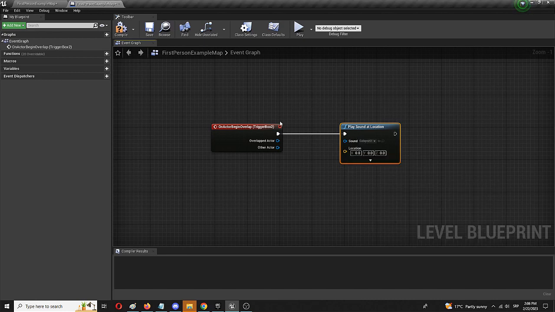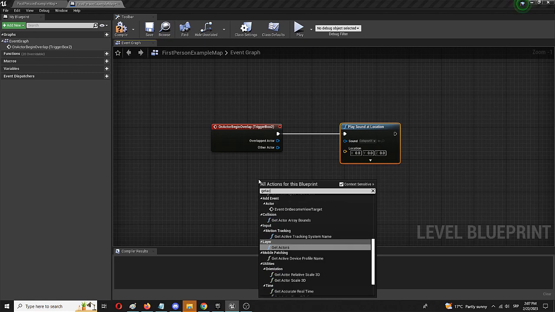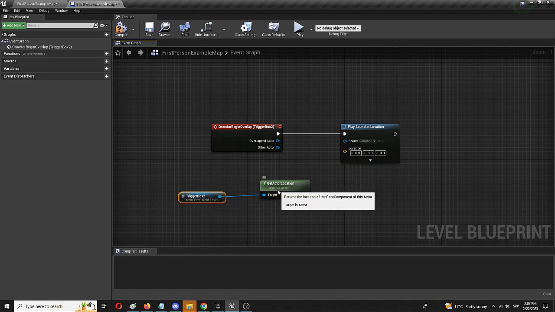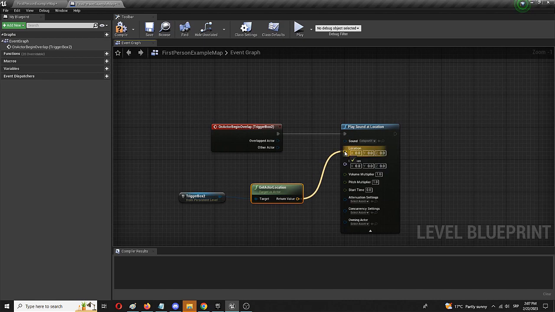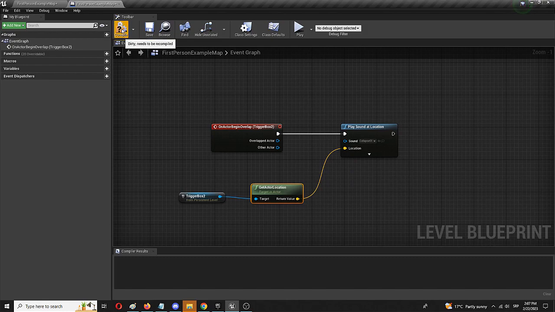However, even though the whole setup is now functional, we still need to define where that location is. And to do that, again, we're going to use another node, which is get actor location. We're going to search for it again by right clicking and go with get actor location. Here it is. It immediately connects it to the trigger box. This might make the whole setup with the trigger box on actor begin overlap redundant. I'm not sure about that, but in any case, we're going to connect it to location. We're going to keep all of the rest of these settings as is. We're going to compile and save, and we're going to test it out.